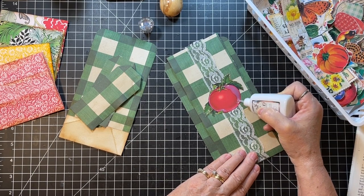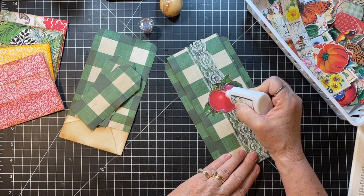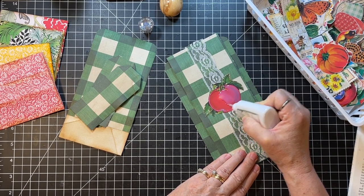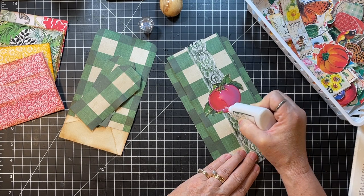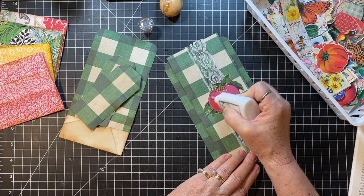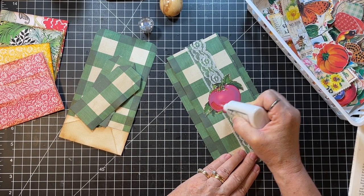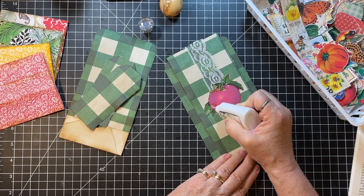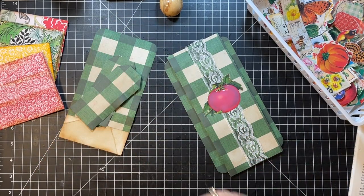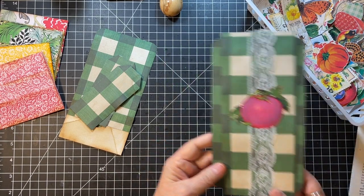I got a feeling I may have to reorder some of this, right? I'm using it. But it does make things so fun and shiny. I should show you those belly bands now that they're dry. That's going to make that tomato look so real. Okay, cool. All right, I'm going to sit this over with the other.